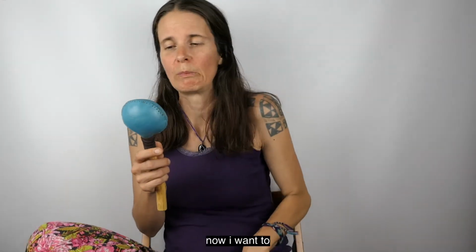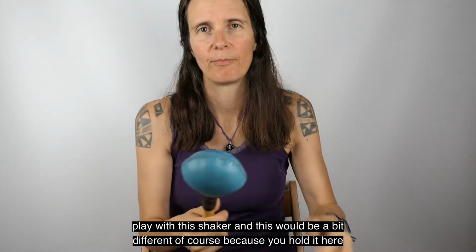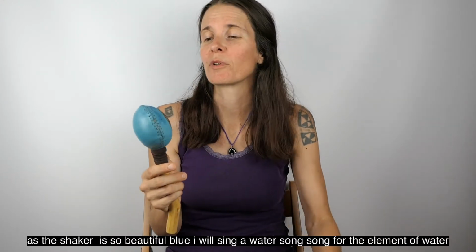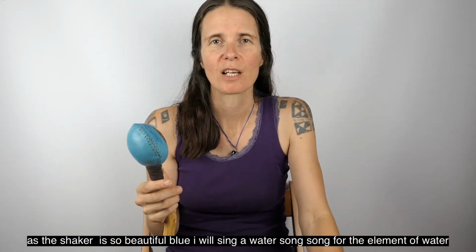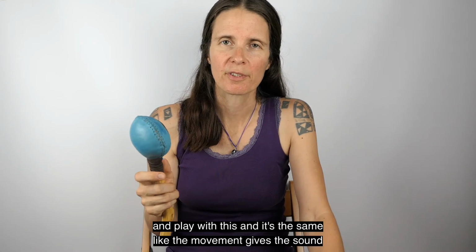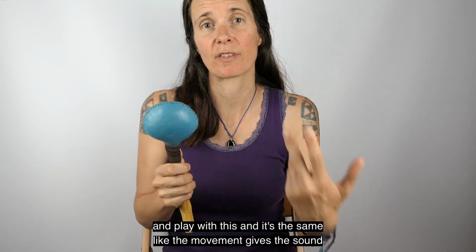Now I want to play with this shaker, and this would be a bit different, of course, because you hold it here, and you can accompany your songs in a nice way with it. As the shaker is so beautiful blue, I will sing a water song for the element of water, and play with this. And it's the same, the movement gives the sound.